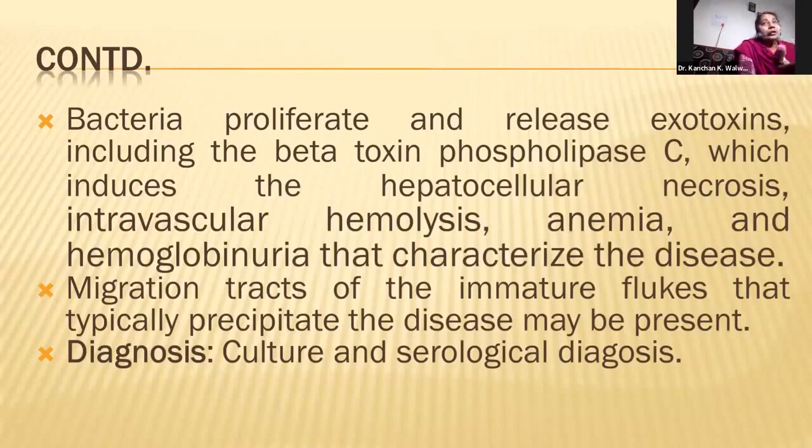So the liver is enlarged. Actually the liver's anatomical position is the hypochondric area, but in case of an enlarged liver, you can see a much larger mass of the liver beyond that margin. So one thing is pain in the abdomen, then you can find the eggs of the fluke in the fecal sample, and then hemoglobinuria and the season.